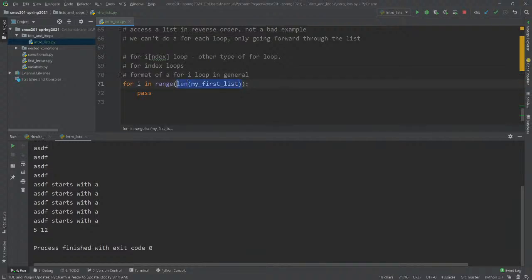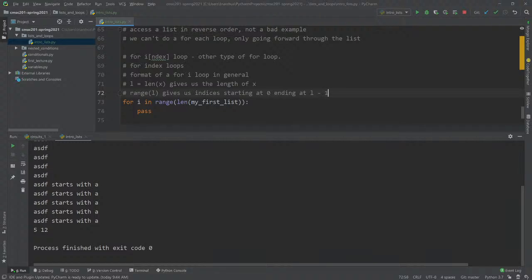So we've learned about length, so that'll get us the length of a list. And we've learned about range. Range takes a number, and it gives us 0 to that number. So the range of L gives us indices starting at 0 and ending at L minus 1, right?